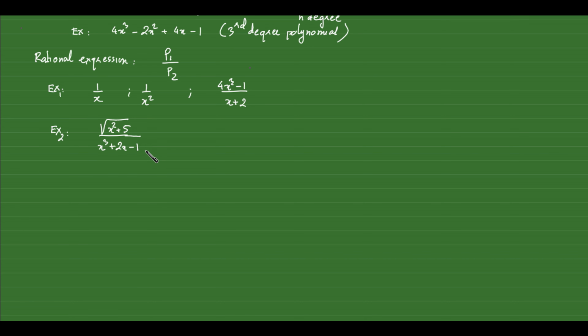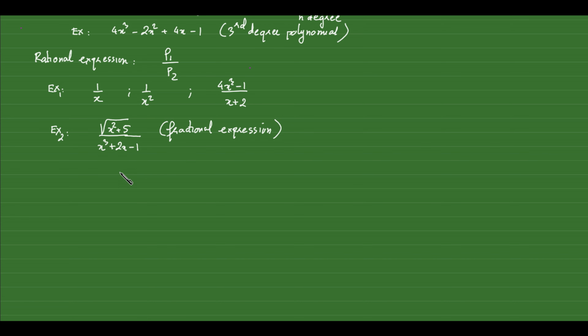The answer is no, because we have a radical. We're not allowed to have radical nor absolute value. If we throw away the radical symbol, yes, this is rational, but because it's radical, this is not a rational expression. This is called a fractional expression, but it's not a rational expression.